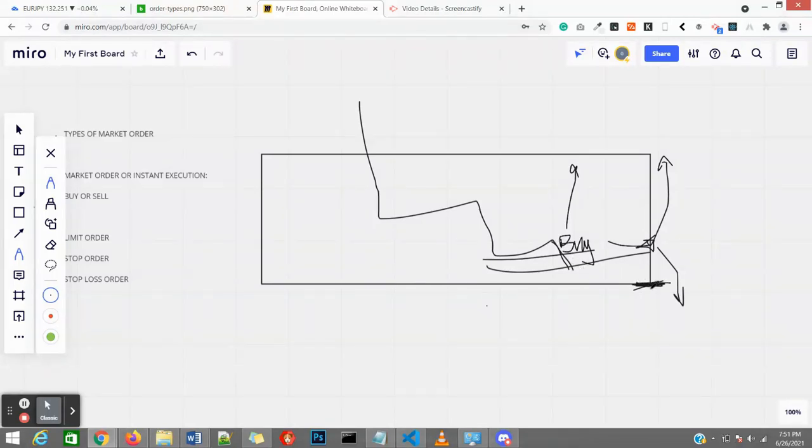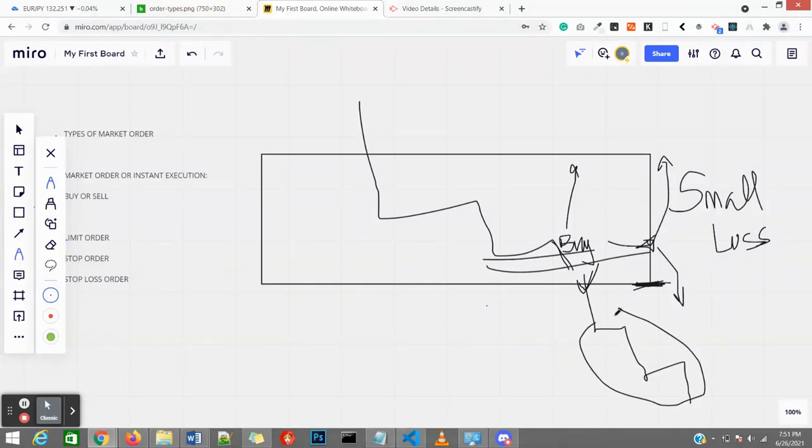Okay, you have your reason why you want it to be this level. So once you get to this level, please take me out of the market at a very small loss. Reason being that you are doing this to protect your capital, because if you do not put it here and the market keeps on going down and down, you'd incur a whole lot of losses and probably might even get a margin call.